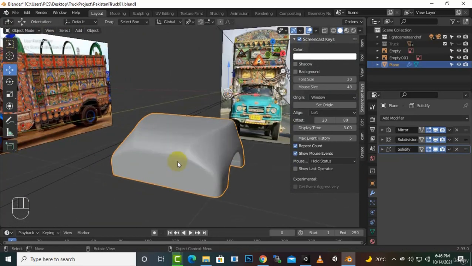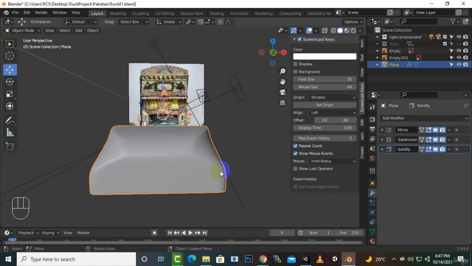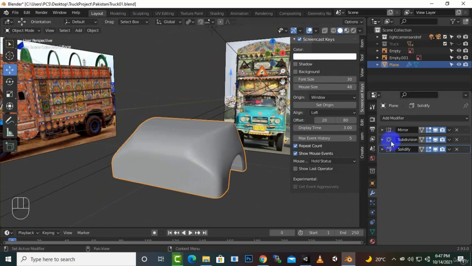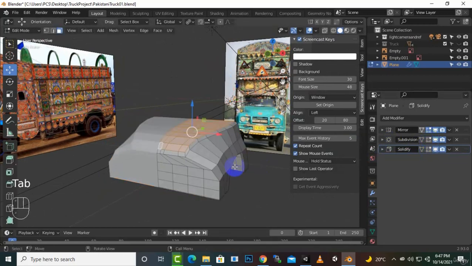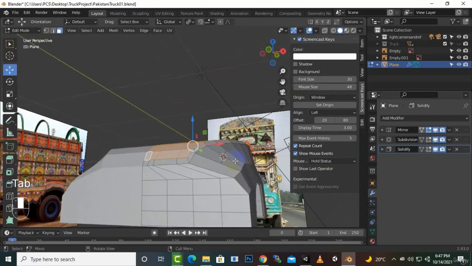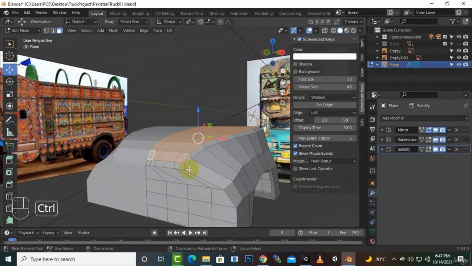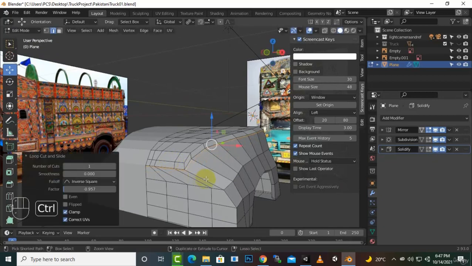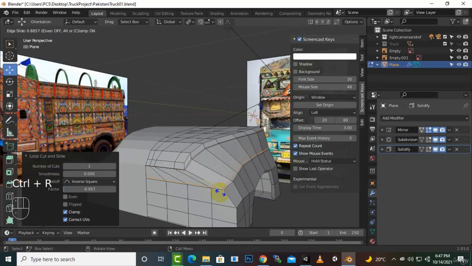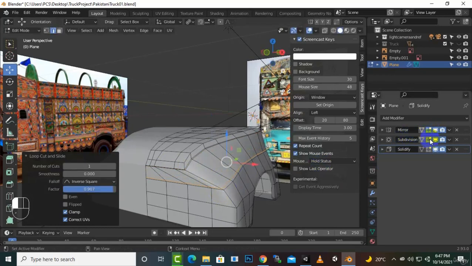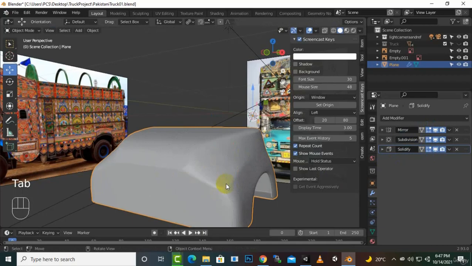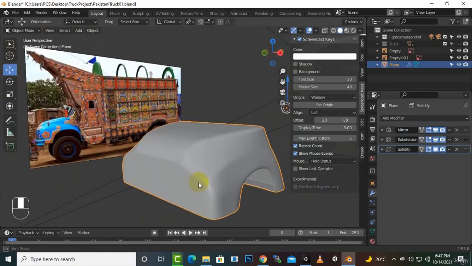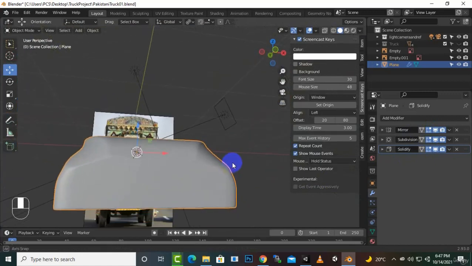Okay, so now for this section, if you want to create some better cuts, definitely you can create certain loops in these sections. So I will just create some loops for a better cut result. So if we create a loop here, and if we create a loop here, I think it will give us some better cut, I think so. So yeah, that's better, but not too much better. So now it's fine, I think.